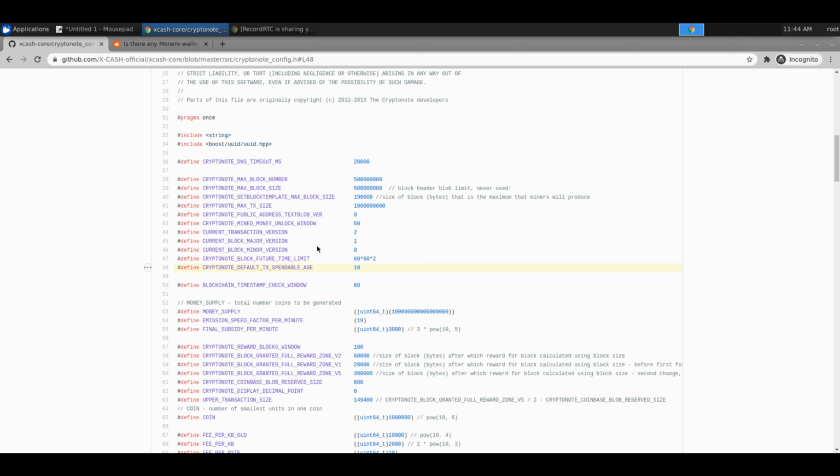Because of the hash rate, Monero decided that 10 is basically 99.99% never going to happen: that there's never going to be an alt chain where two pools are finding the same block at the same time 10 times in a row. That's basically what this is all about. If a reorg happens deeper than 10, it could mess up people's transactions and stuff like that. So this is why this is set to 10.